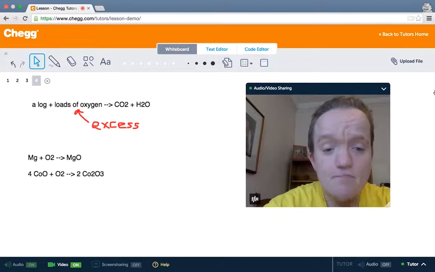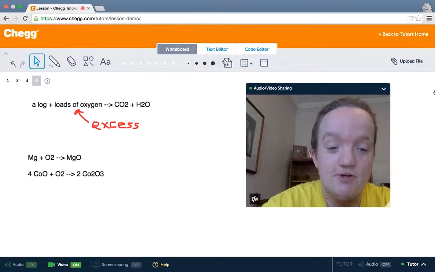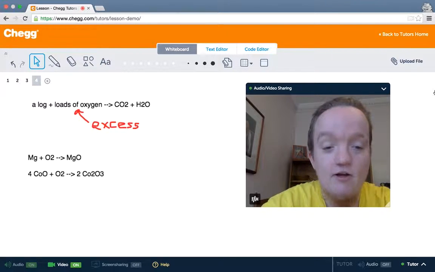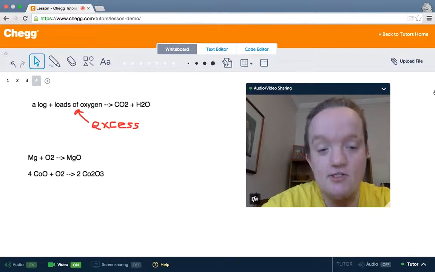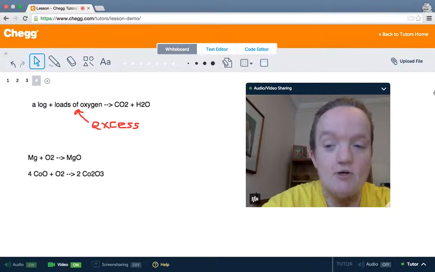If you're making a sandwich and you have 2 jars of peanut butter and 4 pieces of bread, then the amount of sandwiches you can make is limited not by the amount of peanut butter you have, but by only having 4 slices of bread for 2 sandwiches. The same thing applies to chemical reactions.